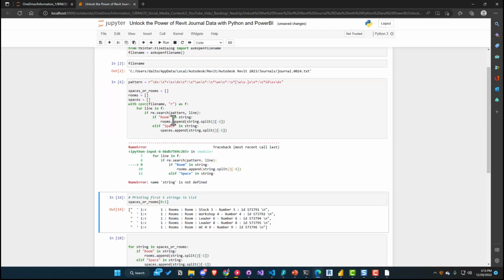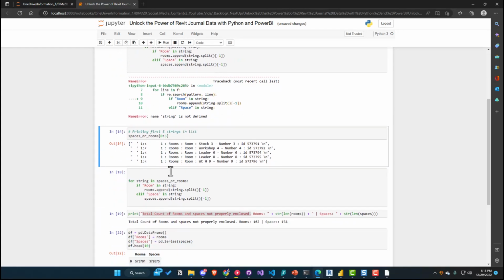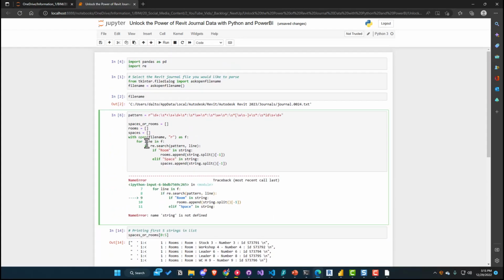So string is not defined. Where is string if, yeah, because I called the line string. So let's switch this to line. Switch this to line.